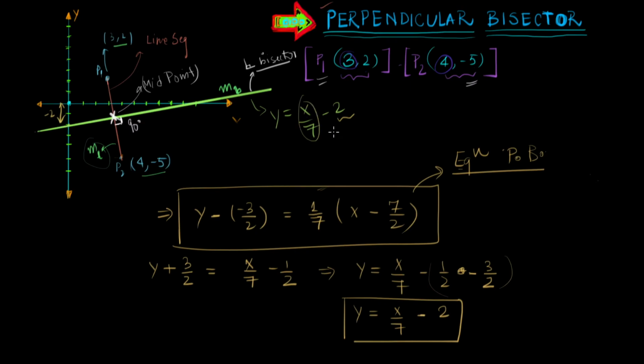And if you look at the slope of this equation, as we found out previously as well, it is 1 by 7. If the slope is greater than 0, or basically positive, like it is in this case, then the line must be sloping upwards. That is, if you walk in a greater x direction, along the x-axis, it would feel as though you're climbing up a slope. In other terms, the angle that the line forms with the positive x-axis is a positive angle. And that is also verified. That is also what we see through our diagrammatic representation.